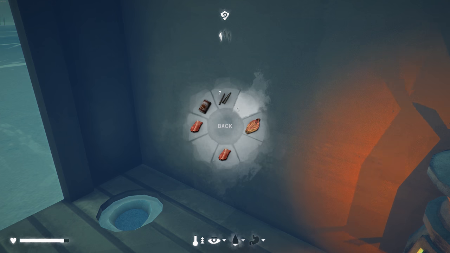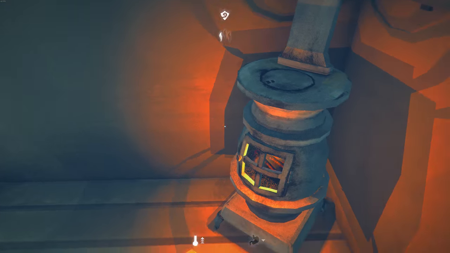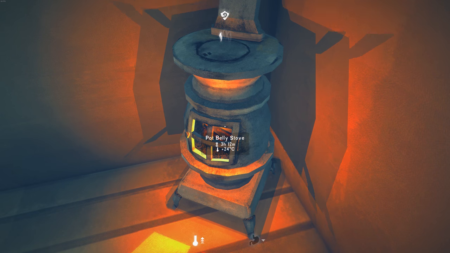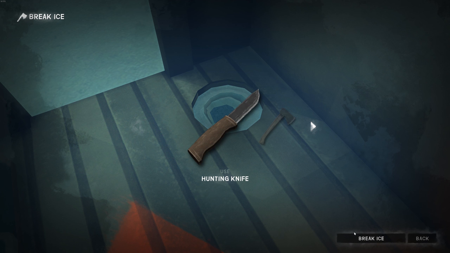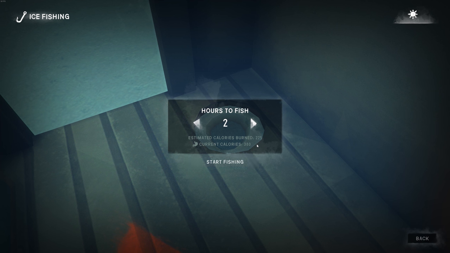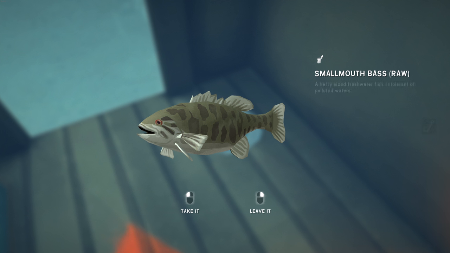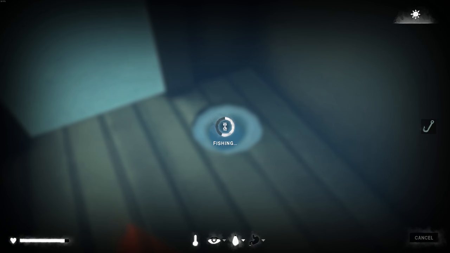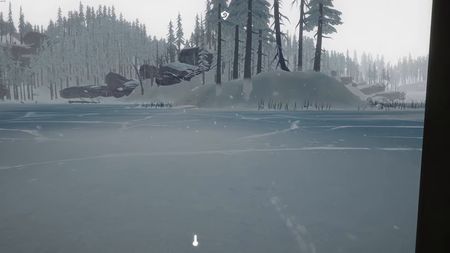Oh, but we're hungry. Let's heat up those beans. Okay, we can fish for 2 hours. Oh, we gotta re-break the ice? Come on. 2 hours. 200 calories. Yeah, 1,100 calories. That's worth it. Starving. Okay. We only got 30 minutes left on that stove.